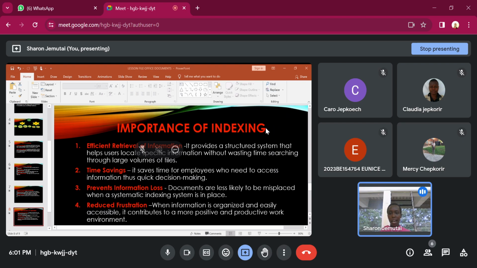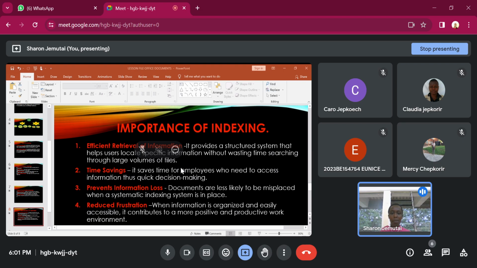So here we have the importance of indexing. The first one is efficient retrieval of information. It provides a structured system that helps users locate specific information without wasting time searching through large volumes of files. The second one is time saving.